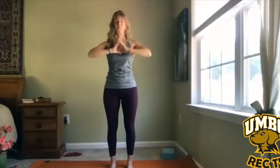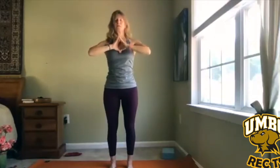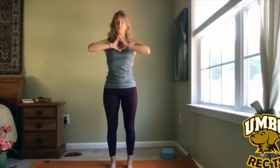Place your thumbs at your sternum, the index fingers where your collarbones would almost meet. This is triple warmer mudra. Take a full breath cycle here, and exhale.